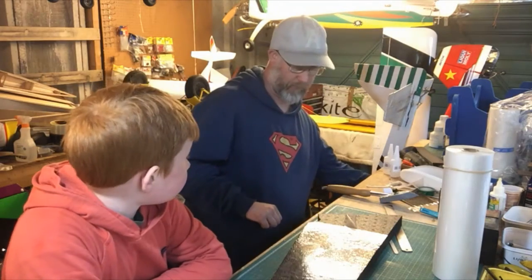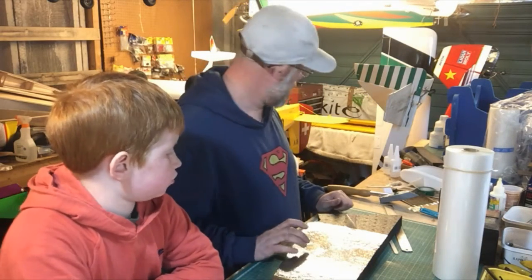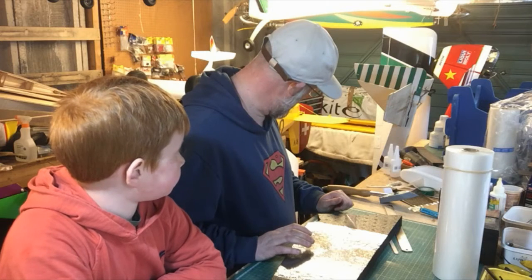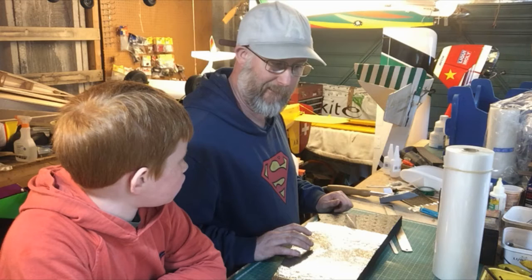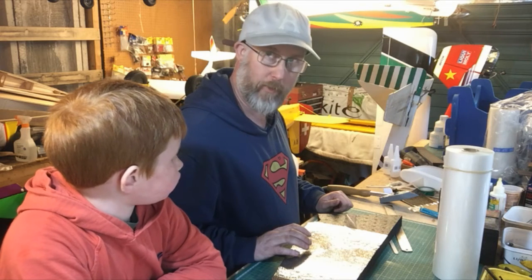Turn the iron off before we forget. So really now the next thing is to actually get the wing and try and put in some of this stuff on the wing for real.